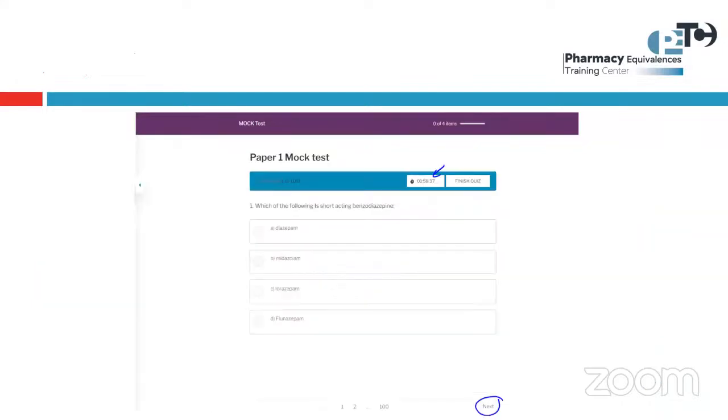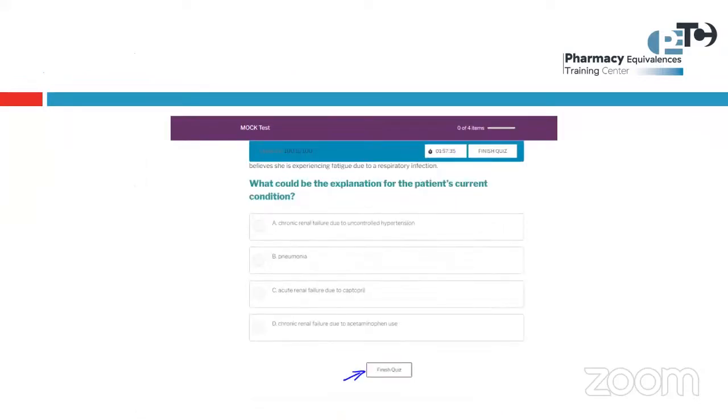It will take you to the questions, and the timer here will count down. You should choose the answers and press next after each question until you finish the questions, and then click on finish the quiz.